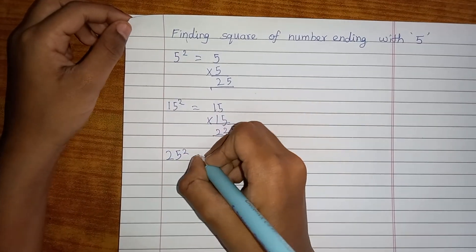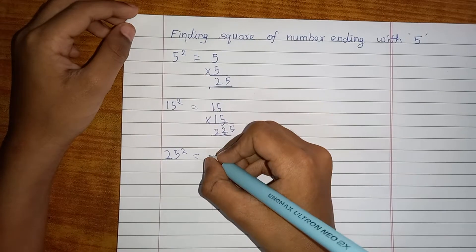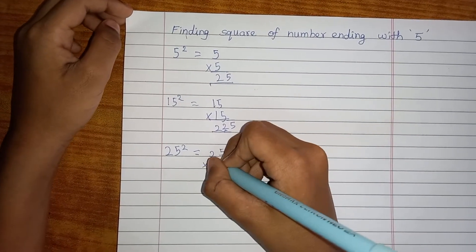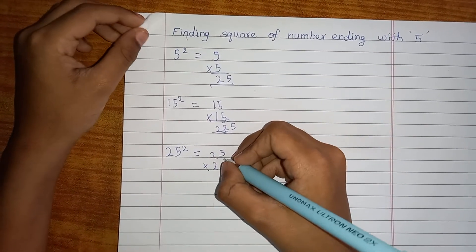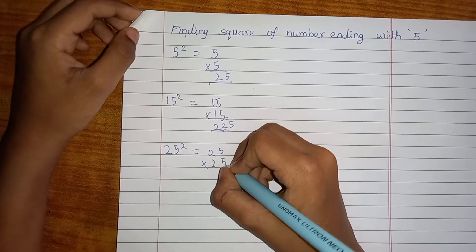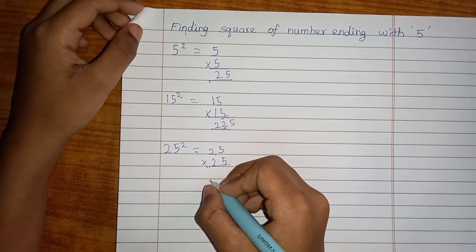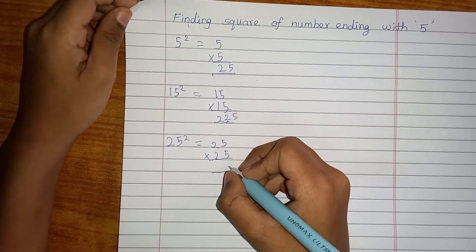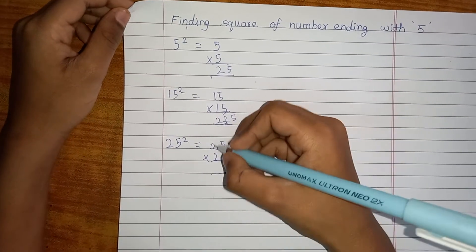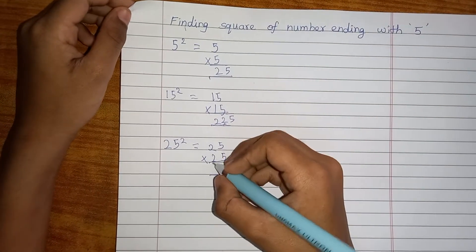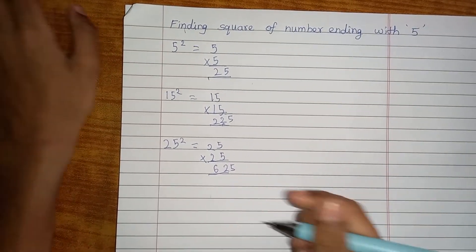25 square. Now we're gonna write it. If you don't want to write like that, you can simply do. 5 5s are 25 aside. Now, 2 after 3. Then, 6. 6 to 5, 625. So easy.